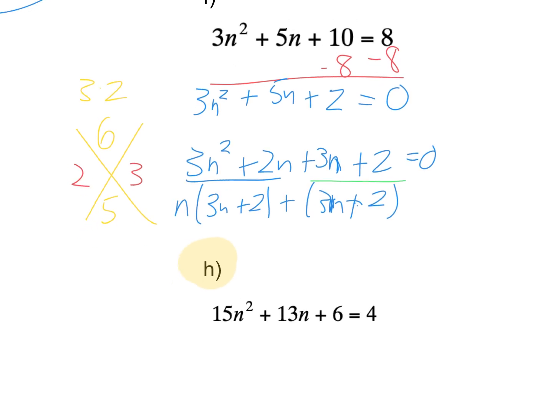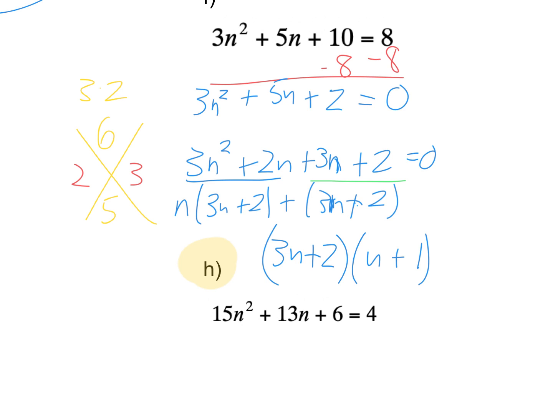But if you remember, it's very important that we have the same parenthesis, which we do. So 3n plus 2 is my first set of parentheses, my answer. My second set is whatever we factor out, which in this case, we only factored out an n here, and we technically didn't factor anything out over here, but I can imagine there being a 1 here, because I can technically pull a 1 out, because 1 is a factor of every number. And so if I pull a 1 out, that can act as my factor for that one. So n plus 1 is the second parenthesis.